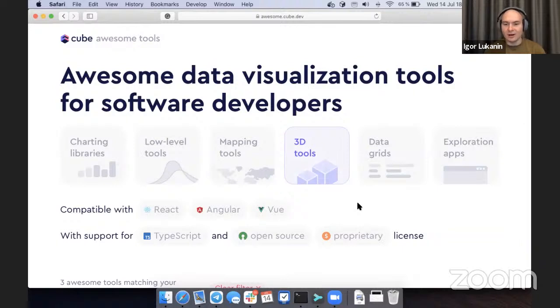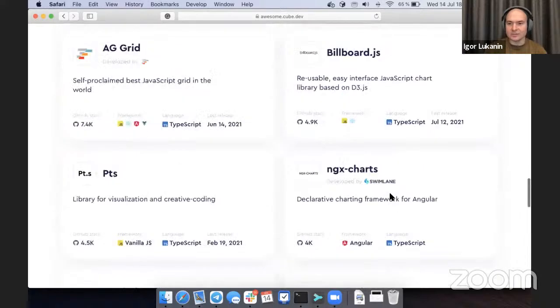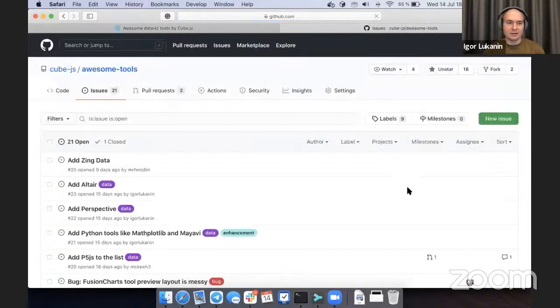And also feel free to provide your feedback and suggest adding more tools. If you have great experience working with something which is not present on this website, you can always just scroll down and go to GitHub, where we have a lot of proposals for adding more tools.